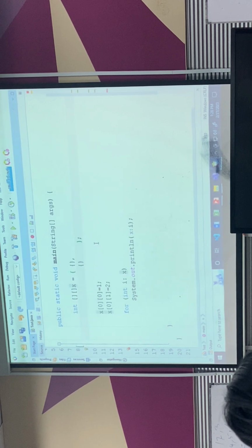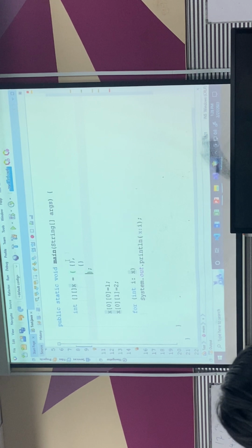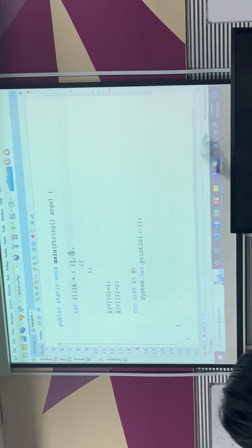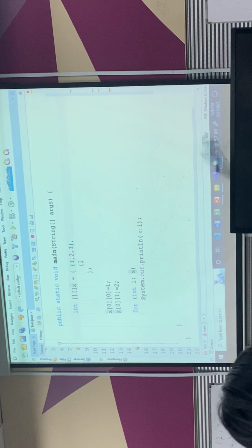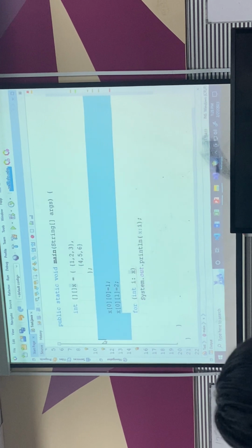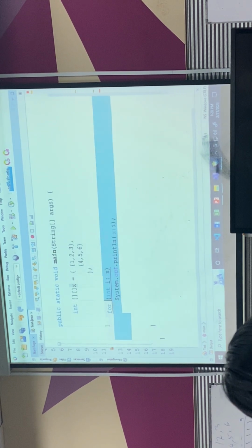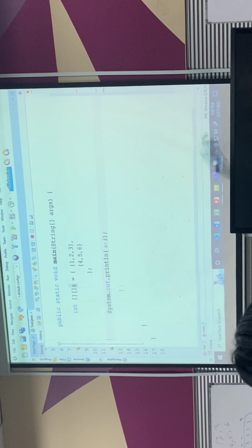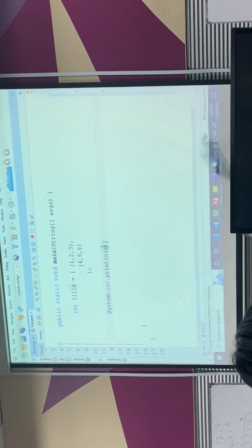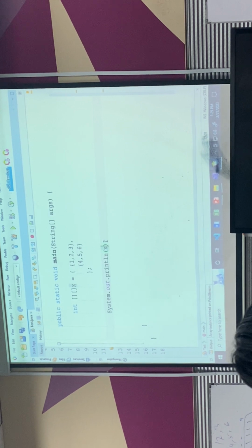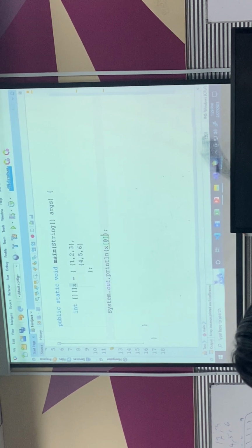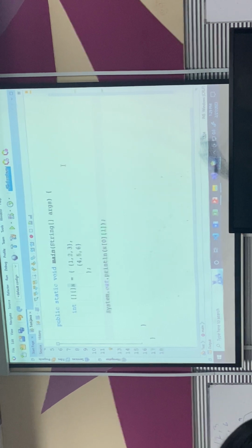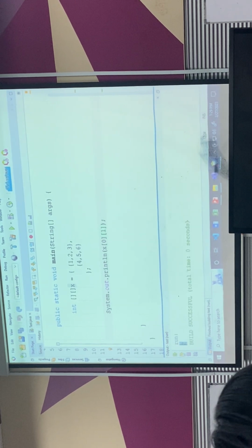Same thing as your programming last time, right? First row, second row. First row has the data 1, 2, and 3. Second row has 4, 5, and 6. So you don't need to assign one by one here, or else you can also use a looping. So how to print out? Let's say I would like to print the first row, second column. First row is index 0, the second column is index 1. So you print out the answer number 2. No issue.